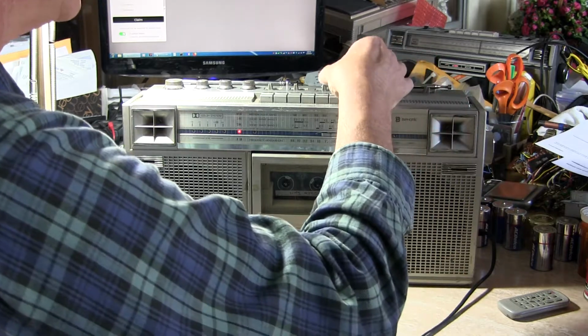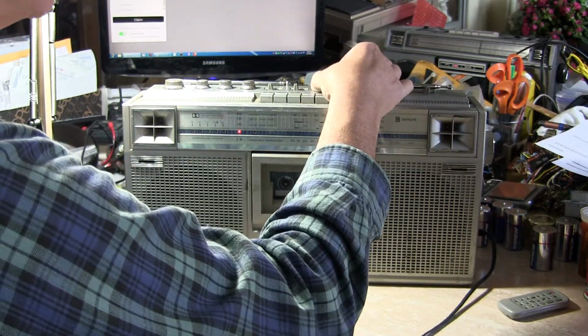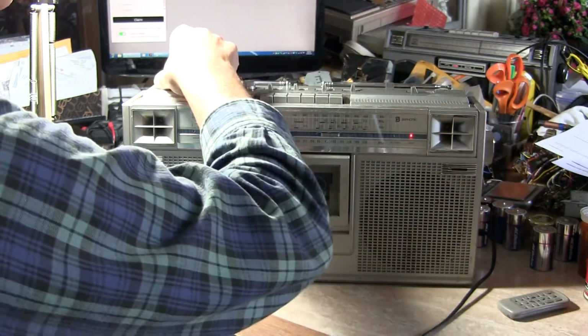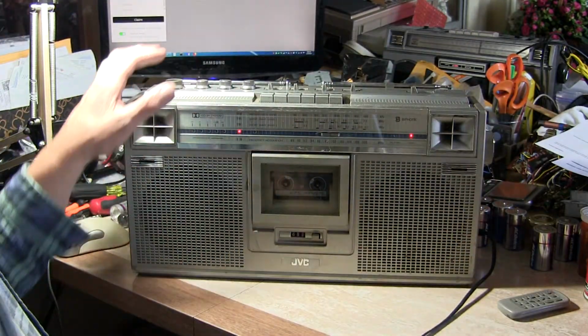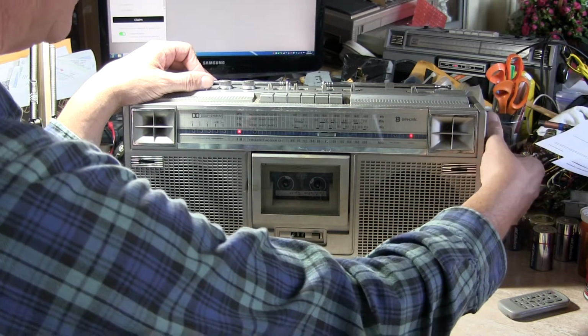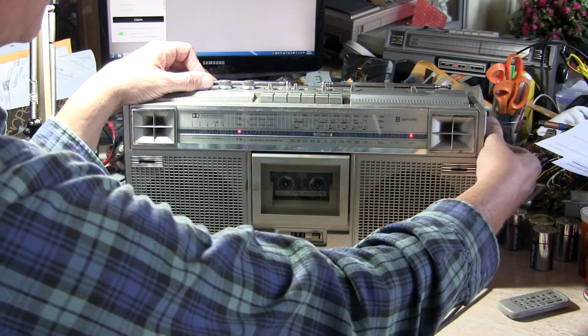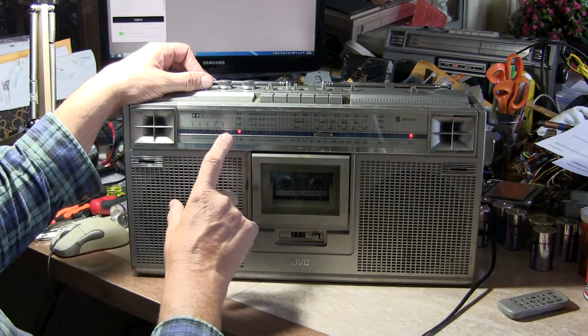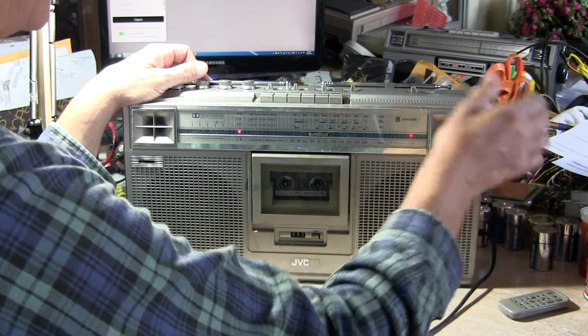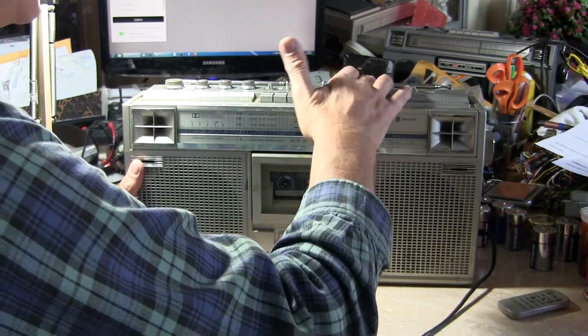Okay. So that's stereo. Let's see here. Going back to FM. Okay, so we've got bass. I don't know when these meters are supposed to come on, but they're not on now. Okay. And then let me flip over to the tape.